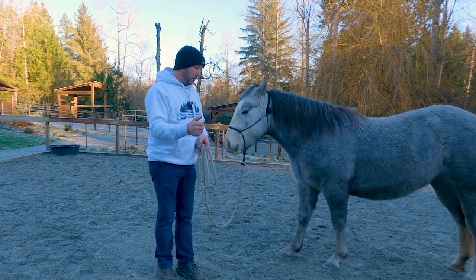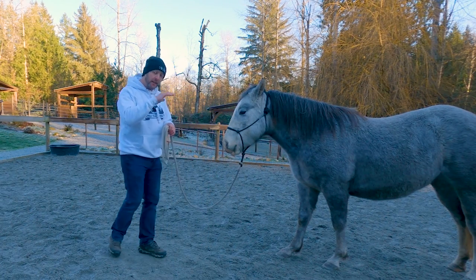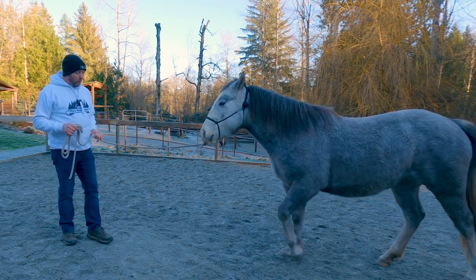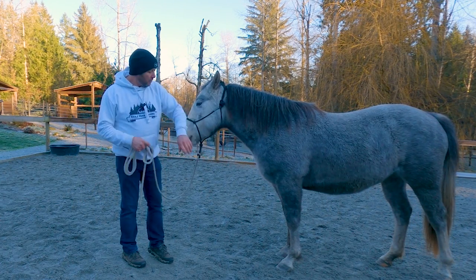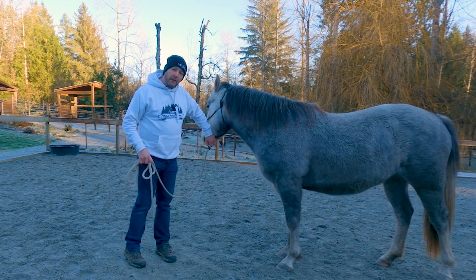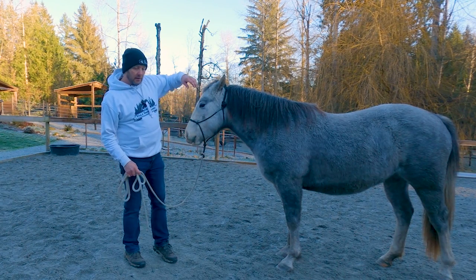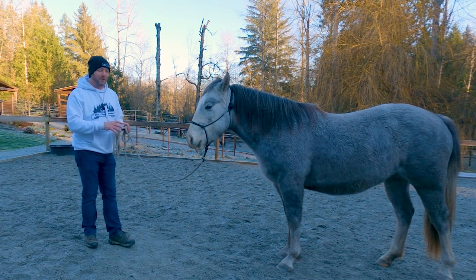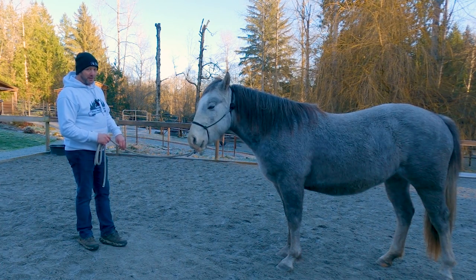The second reason we don't want our thumb upwards is because sometimes when you go to hold them here, they want to sling or fling their head around — they want to avoid you holding them at all. When they do that, you can actually use your whole forearm with your elbow connected to your shoulder to sort of block any movement. If you're like this with your thumb up, you're wide open and their head can go up rather easily and you lose control. In case you're wondering, all the other horses are still in here — we're just doing a little bit of work. That's what the noise is in the background.